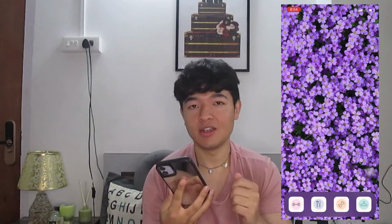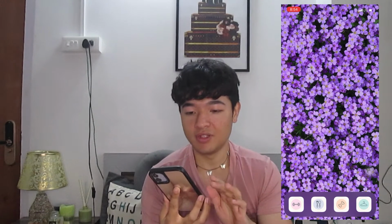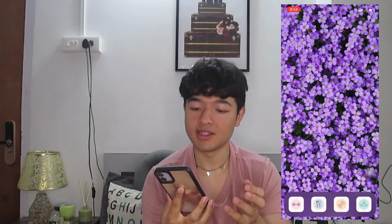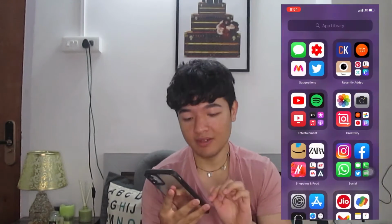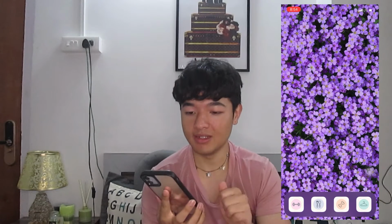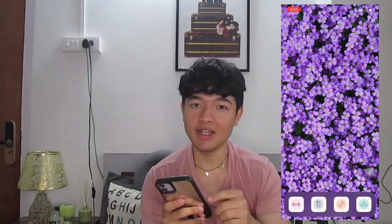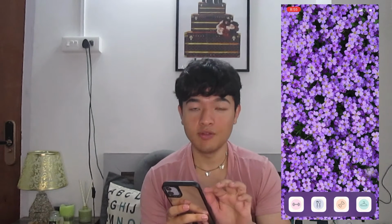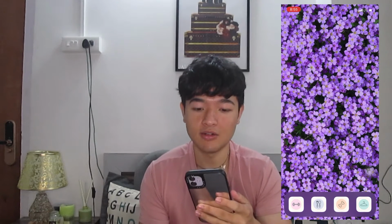As you know, in iOS 14 we can put widgets and different types of things in home screen, and we can customize it and make it however we want to. I have only put these icons in the bottom part, which is quite nice I feel. Recently they have also come with the iOS 14.5 update. In this update, one feature I really like is that with face masks also we can unlock our iPhone.